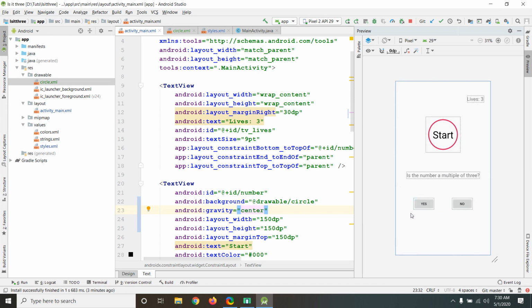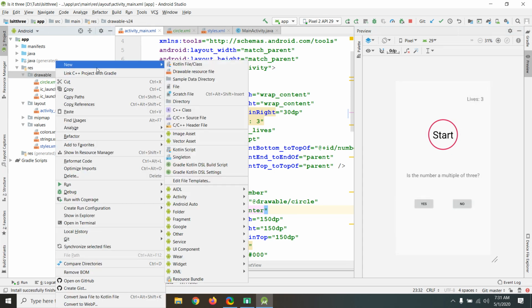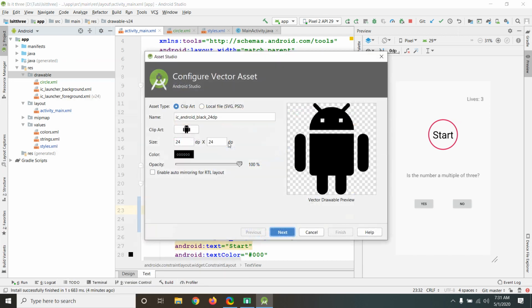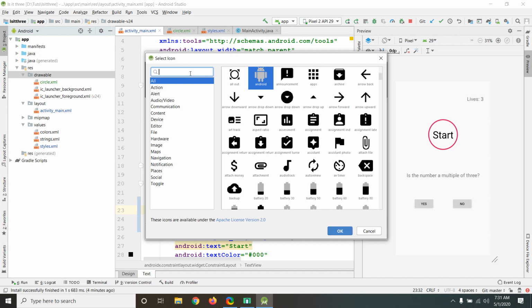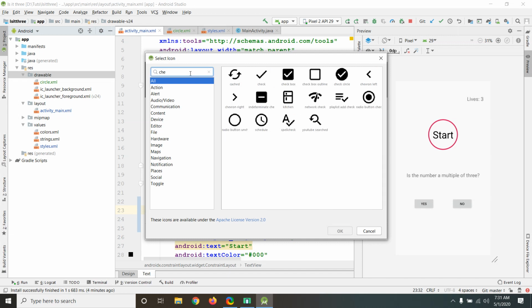Now let's try changing these buttons as well. So for that, let's get these drawables as well. We have a few assets which are already available, so we can get those for the yes and no buttons.